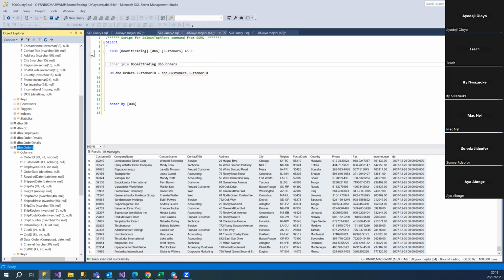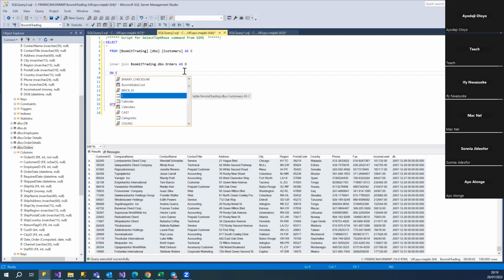Okay, so I've said alias this table as C, alias this other table as O. So when I go to rewrite this now, I'm just going to say, join this table to this one on: if you go to the customer table called C, inside it you'll find a column called customer ID. It must match if you go into the order table called O and you find a column called customer ID. Both of them must match. And that's it, we're done.